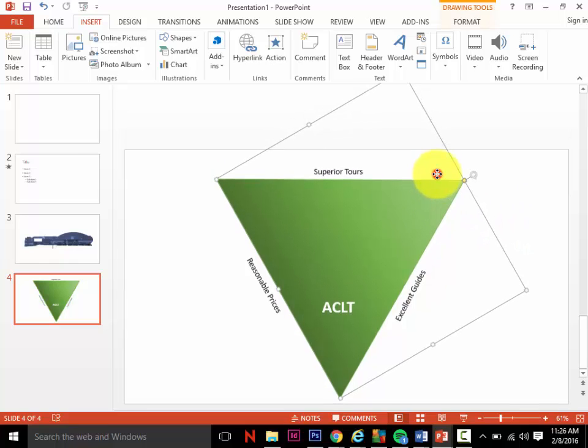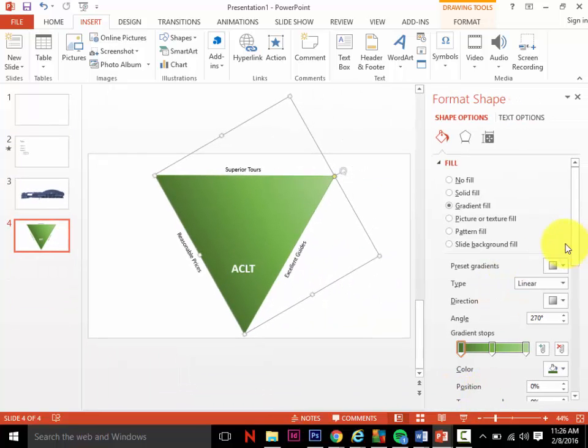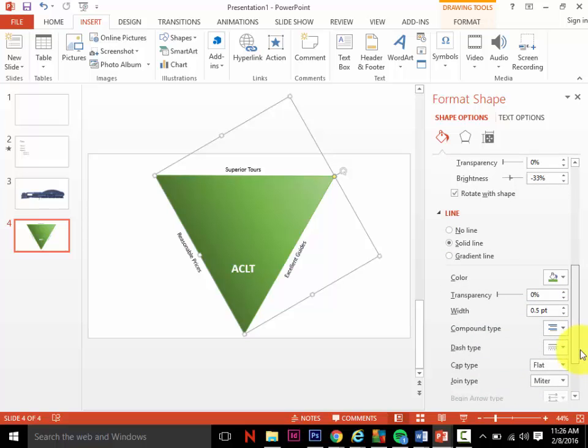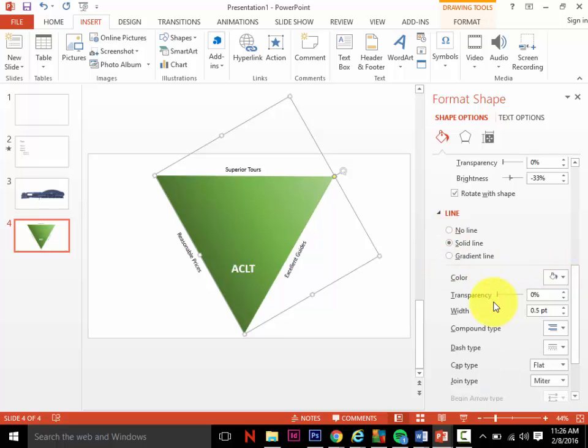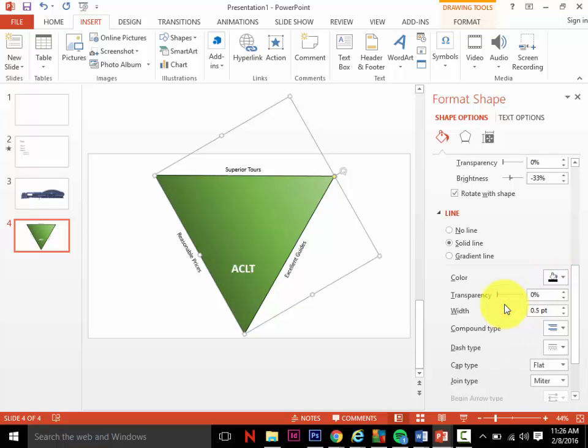I can customize this shape some more. I can right click, format shape here, and I could do a stroke outline if I wanted to. So here we go. Solid line, color, white. Actually, I'm going to go black so you can actually see it.